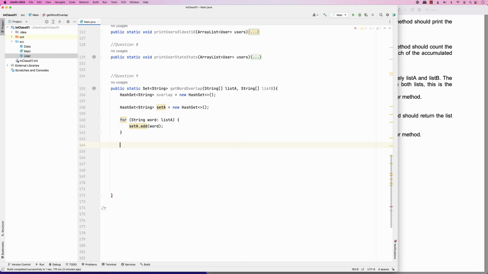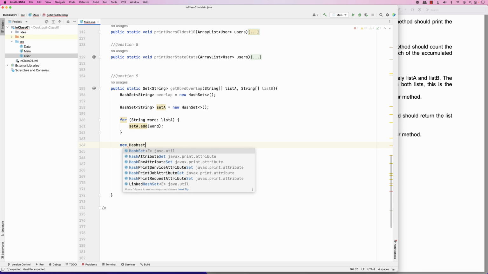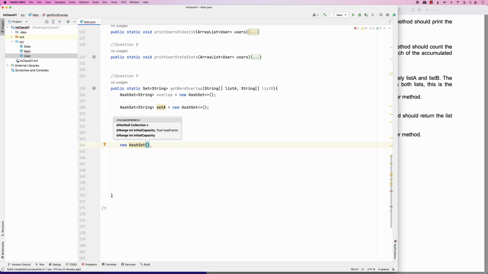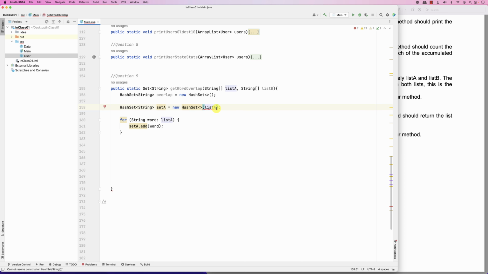You can also do that straightforwardly by doing a new hash set, and you could see in the new hash set you can also pass it some kind of a collection that it will populate it with whatever contents of the collection. I don't need this loop. I could do it like this and pass it list A, and it's not going to complain. But it is asking for a list of list A. It's asking you to cast, which I think the easiest way is just to go and loop. So I looped and added the word items that are in list A into the set A.